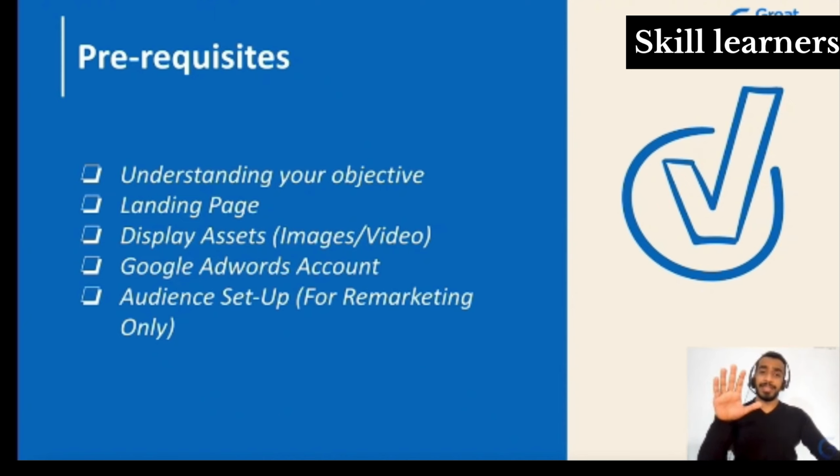The fifth one is an audience setup. This is only needed if you are looking at setting up remarketing. If you are a business that has been running for a few months, or say just about 30 days or even less, you can get started and set up your audience as well if you're looking at remarketing to your customers. But that is not really compulsory for this video. You can skip that process as well, but it's always good, even when you're starting out, to set up your audiences so that at a later stage you can reap the benefits of your campaign.